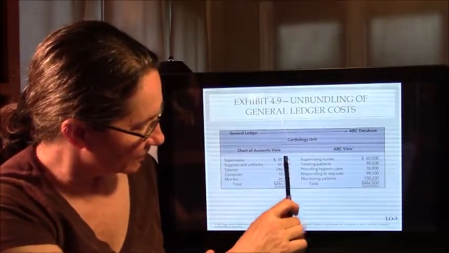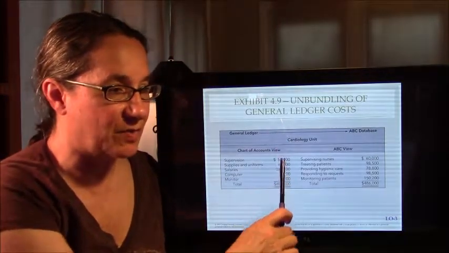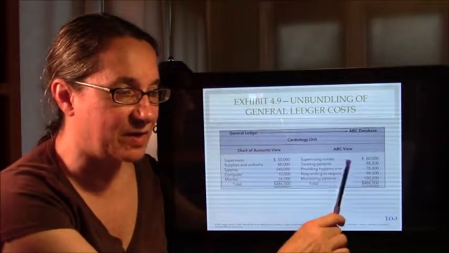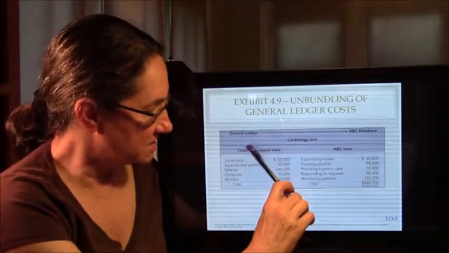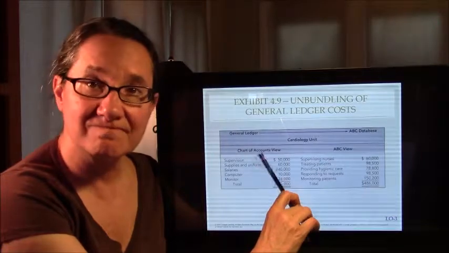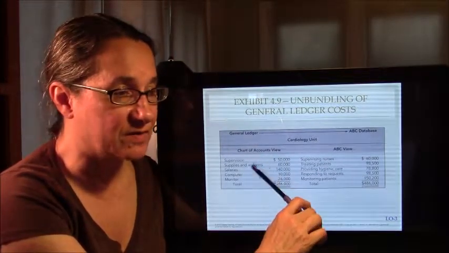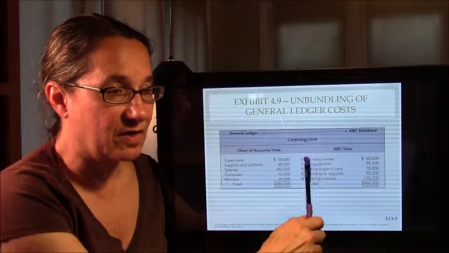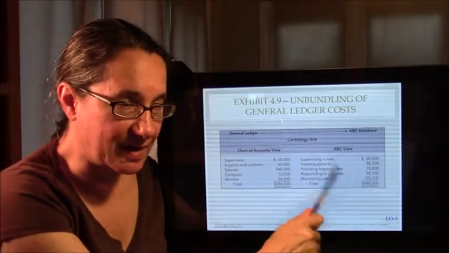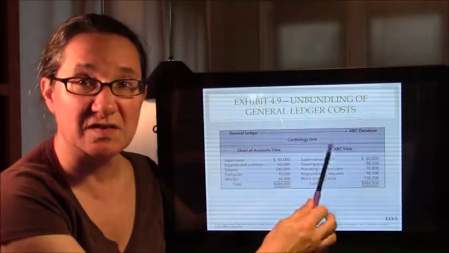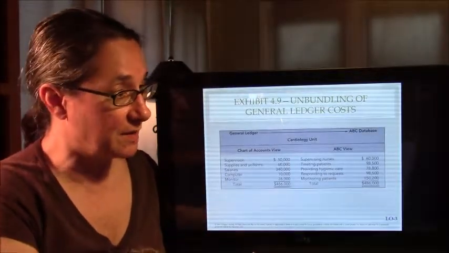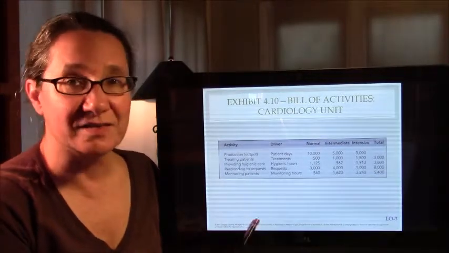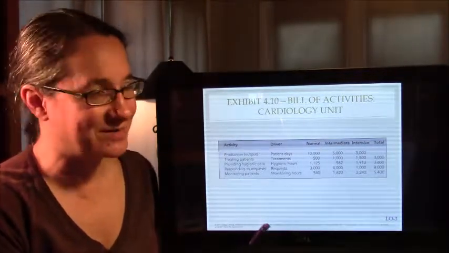Chart of accounts. So here's what we've spent on things. So this is just if we add up all these accounts, how much have we spent? If we're using an activity-based costing view, we spent the same things, but we know more what the activity was than just the asset or supply or expense, right? So if you're looking at the chart of accounts, all you know is an expense: supervisor salary, supplies, salaries, computer, monitor. But if I go activity-based costing, I know how much I'm spending on each thing, so I can tell, is something too expensive or are we spending too much. So it's very useful, it's great. It's just not that easy to do in real life. In the book it's easy because, you know, you get told all the activities.